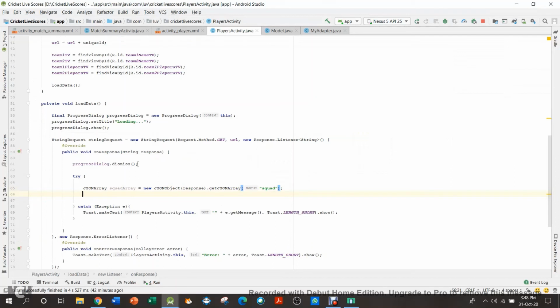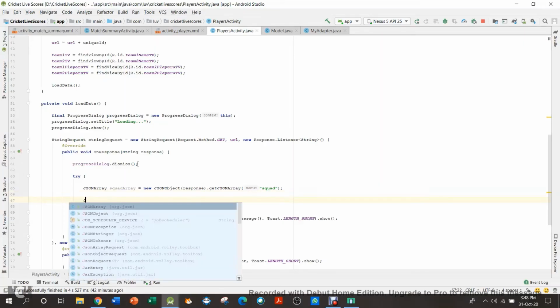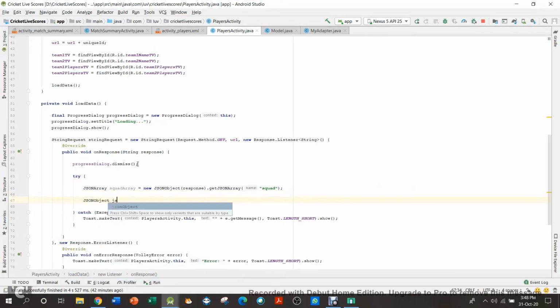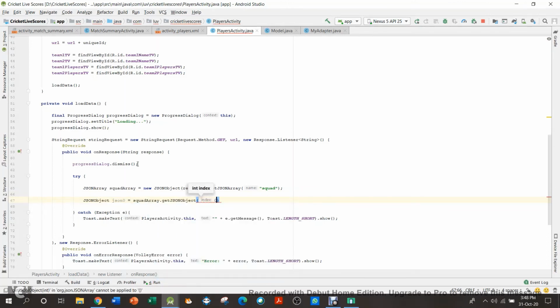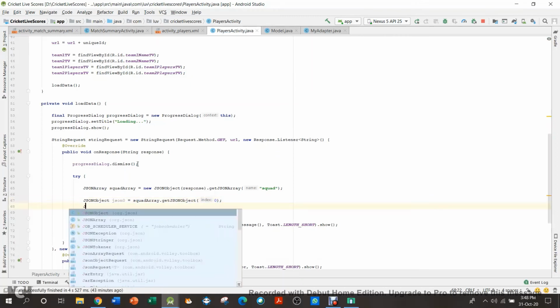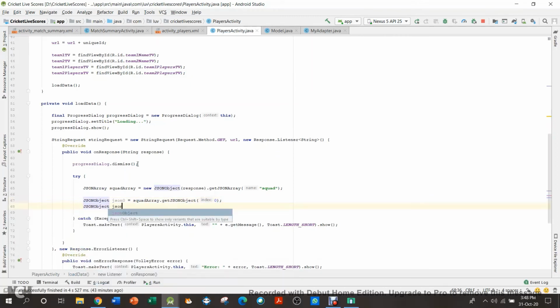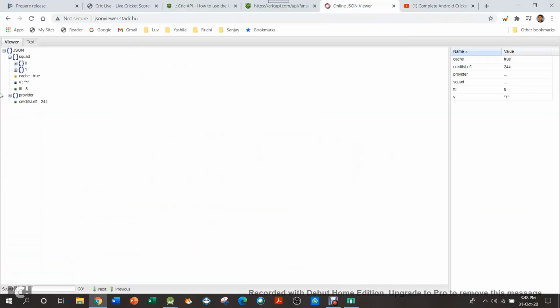So like I had shown you, there are two JSON arrays, so we'll make two of them. So first is JSON object JSON0 is equal to squad array dot get JSON object 0, and then JSON object JSON1 is equal to squad array dot get JSON object the second one. So it's going to get this one for the first and this one for the second.